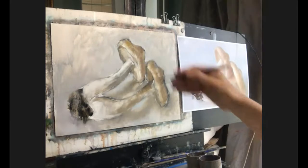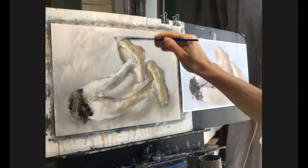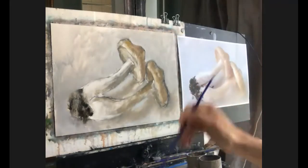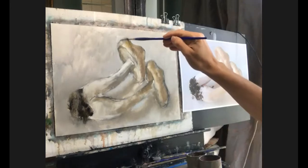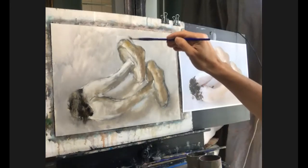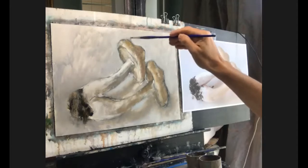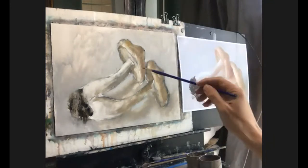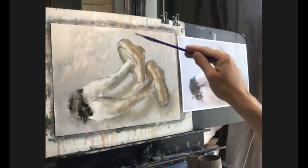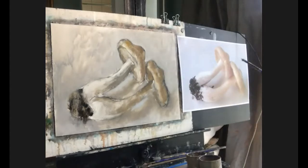As I add, I'm using titanium white because I need this to be a little bit lighter. As I add paint on the outside of the shape, I draw it, I manipulate it. That edge is moving, it's not static. And look how much development I got with 2 minutes. I would say, I'm just gonna give myself credit. How about that, you know?